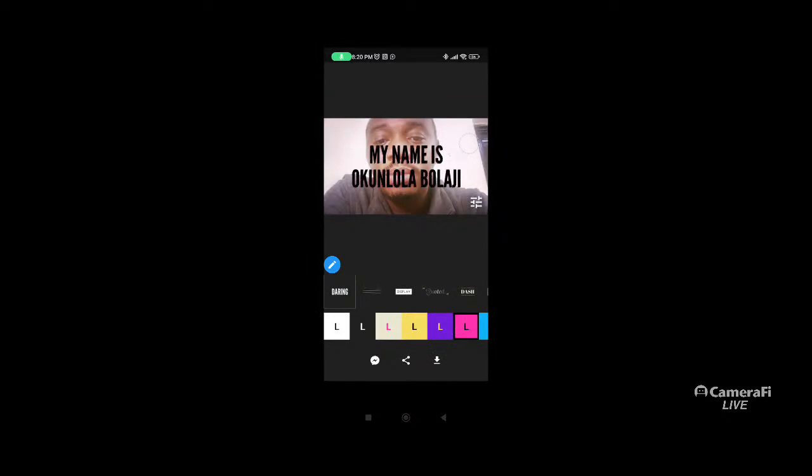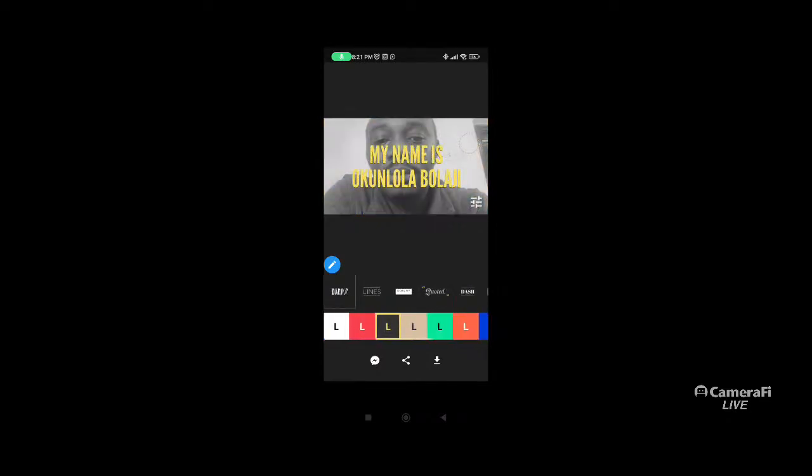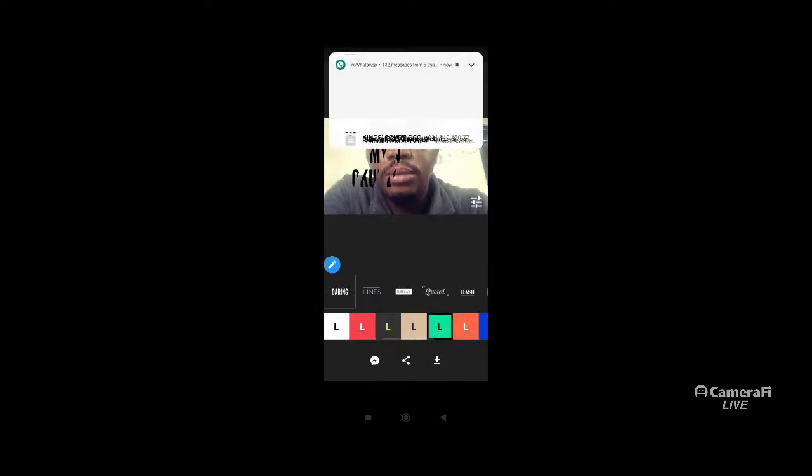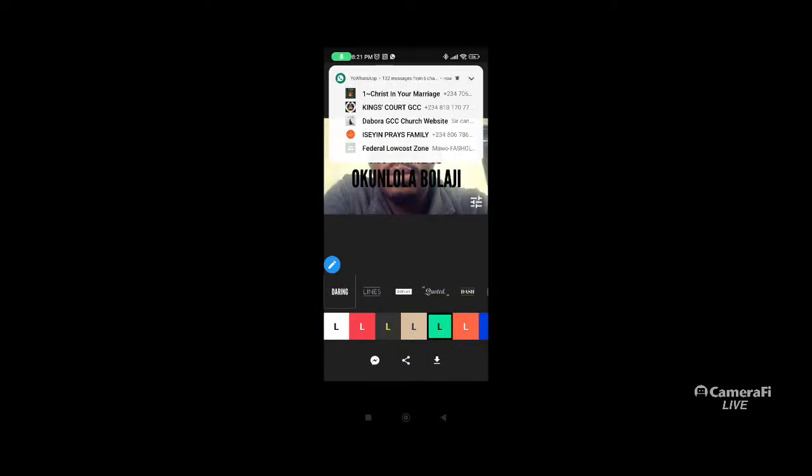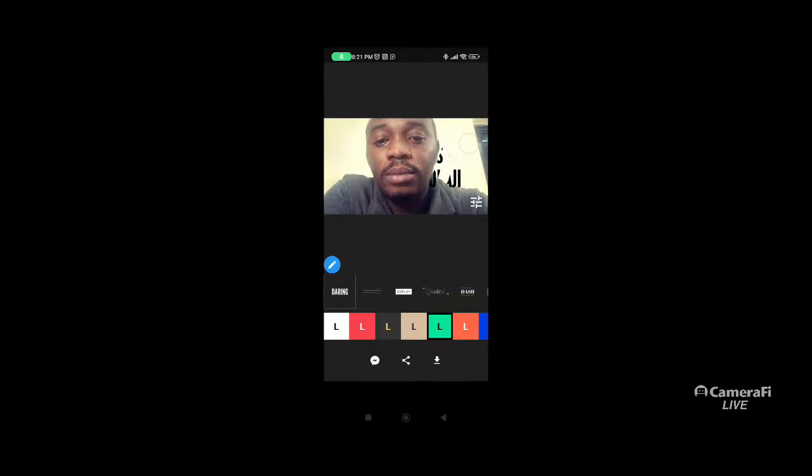Then now I can come up here and say, okay, this was a black layer before. Let me change this layer to something like blue. You see that as I'm changing the layer, what I have on my picture is becoming different. Now this I've turned into black and white, because I'm clicking on the one that deals with the background for now. All together? So I will still use the one without any background now. Then I can come into this now to change how the name will come up.